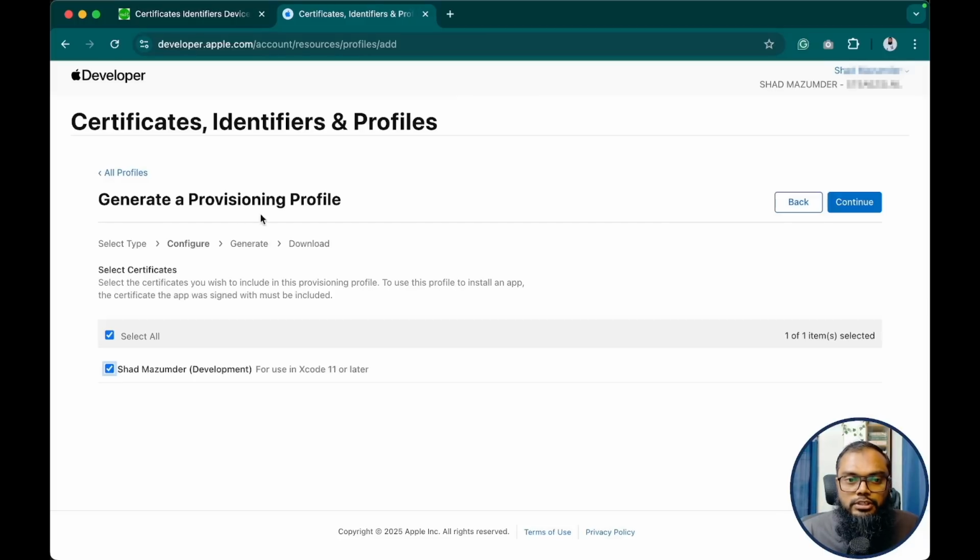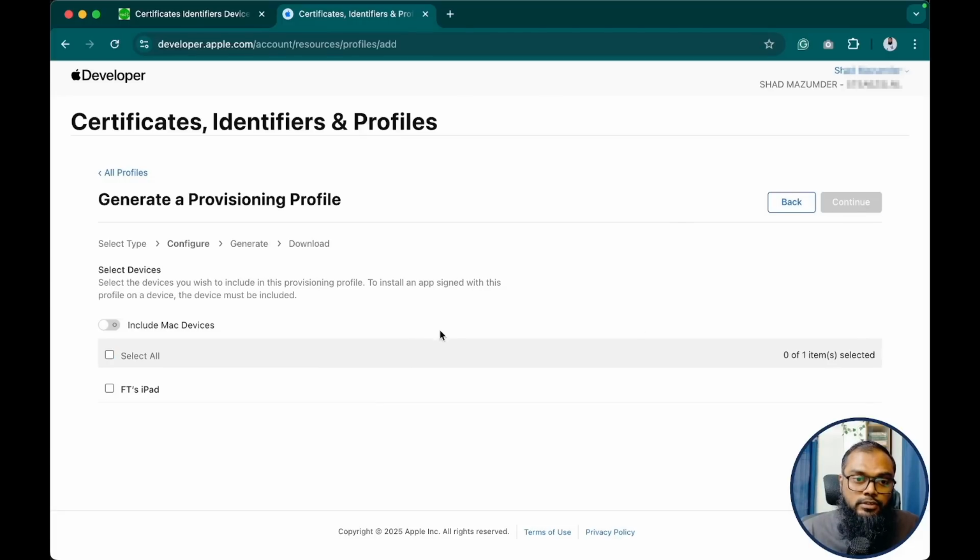So when they install this provisioning profile on their Xcode, their corresponding certificate will be used to run the app on their devices. The next phase is to select the devices. Again, I have only one device, but on your development team, you could have multiple devices for all the developers. So you need to select the certificates and the devices which will be used under this provisioning profile.